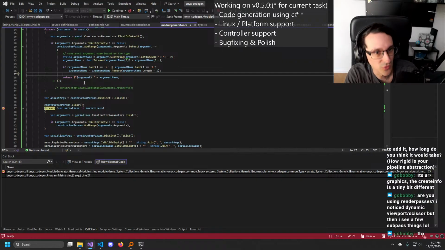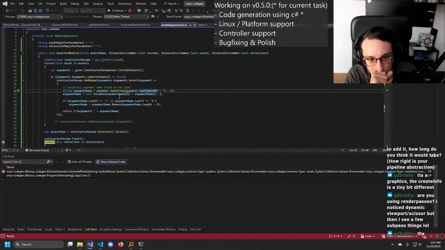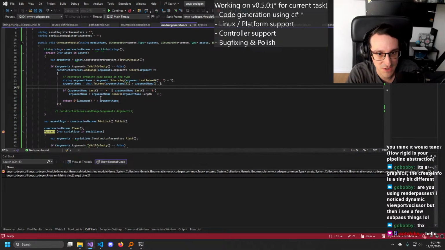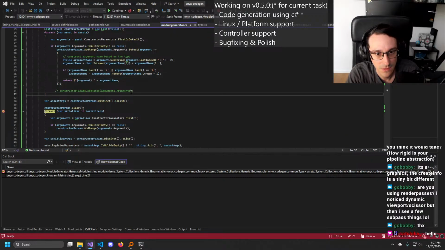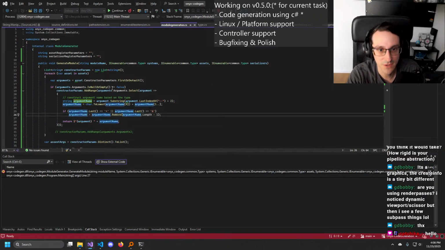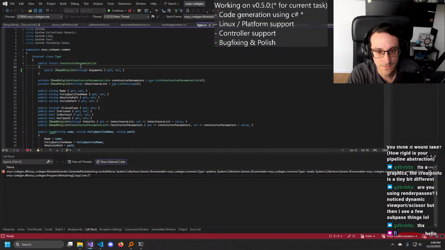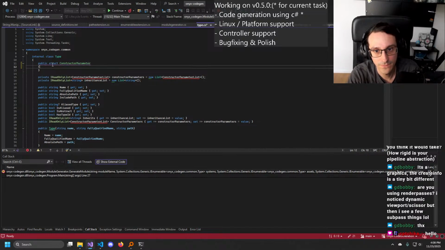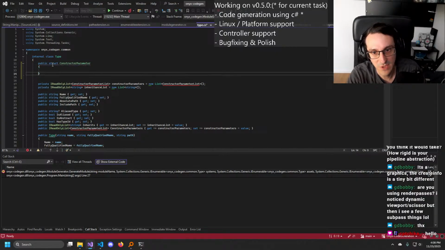The question is, do we maybe build that already as part of the constructor list? Maybe we do actually, because then we don't need to do that all the time. We can build it a little bit simpler then. Let's do that. Let's do a constructor parameter, and maybe we even build it different.